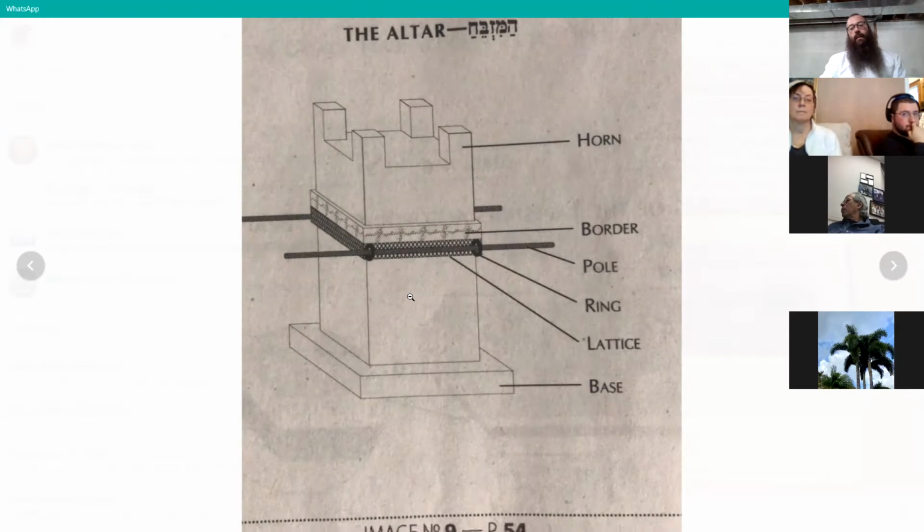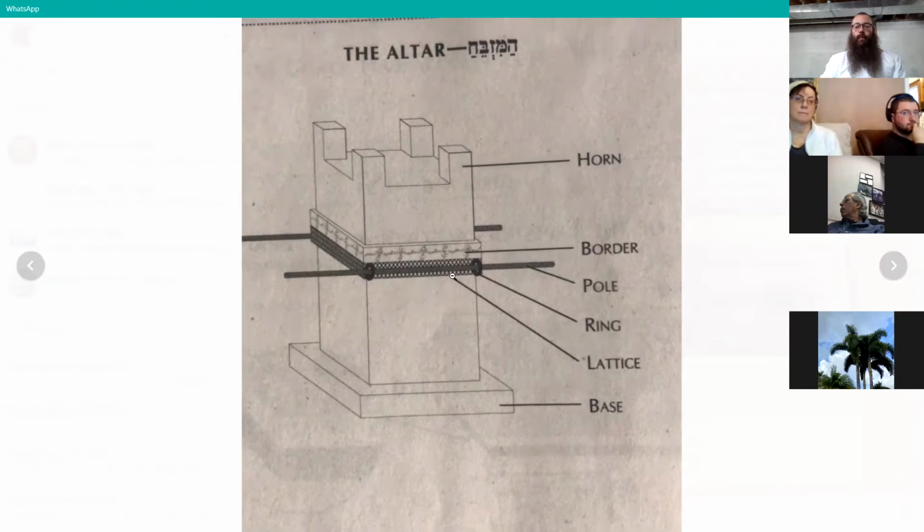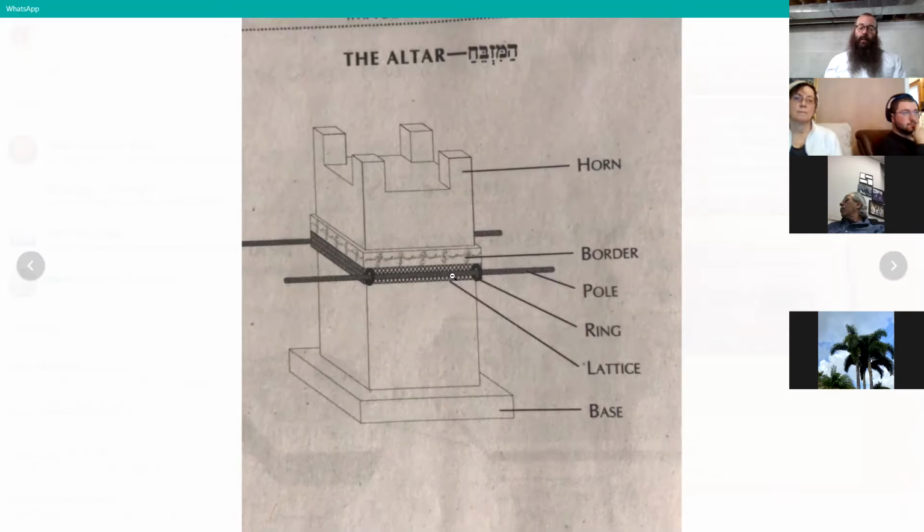But anyway, look at the ramp here. Look at the altar. You'll notice a number of things. So if you see the designs, you see the word border. The ramp had a border that was 1/10, right? I said it was 10 amos high. So 1/10 of that was this kind of a border. Under that was an interesting kind of a mesh. You'll notice a lattice. You see on the side, it says lattice and a mesh. So it was a kind of a lattice that was built around the altar, like a part of the design of the altar. So that also took up 1/10. So 1/10 was the border, 1/10 was the lattice.